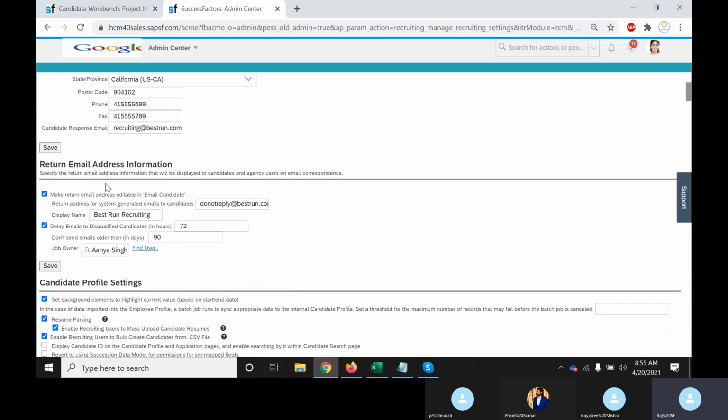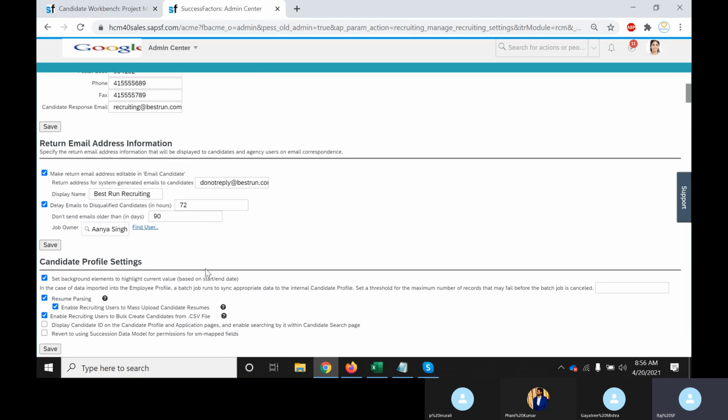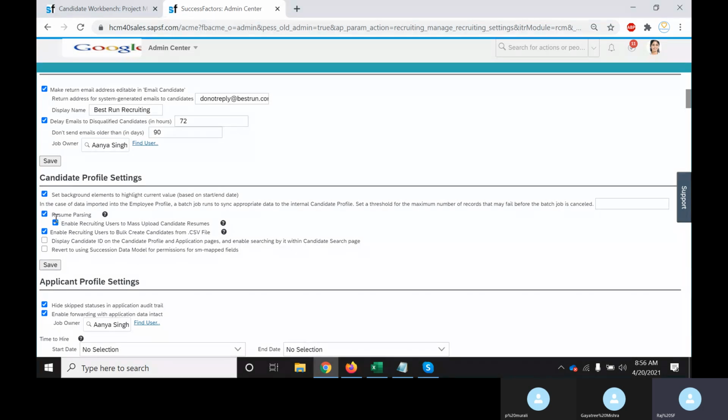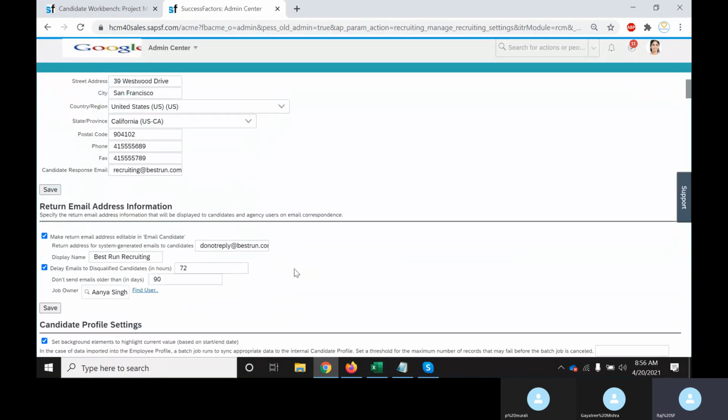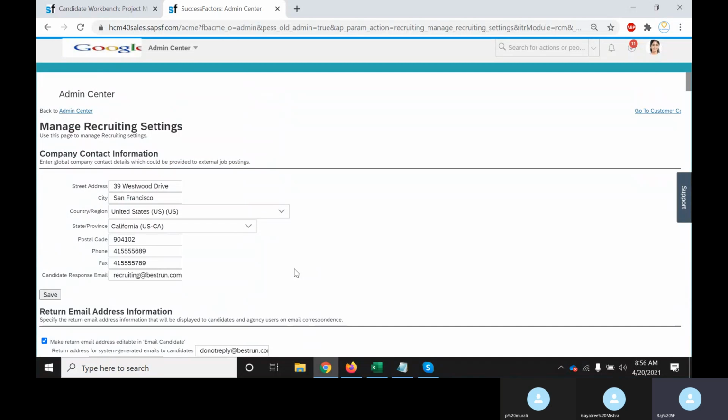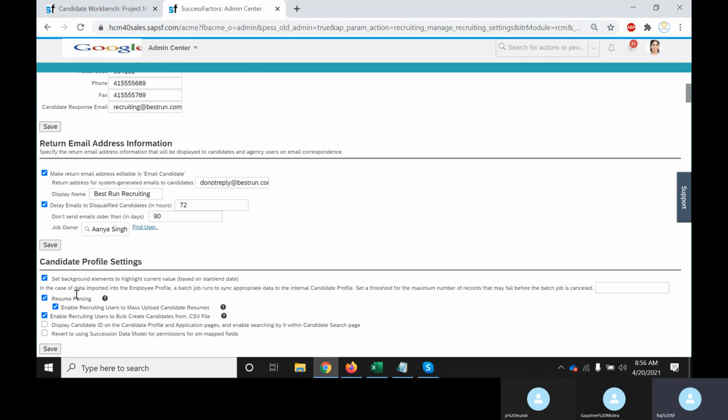And the second one is the return email address information. We usually maintain one do not reply email address for each and every client. That do not reply email information we will collect from your client and update it. And who is the responsible user for the do not reply emails, that person also. And candidate profile settings, make sure whatever settings I am showing here, you can update it here. Normally it's empty in a real-time system. So what we will do is take the recruiting settings implementation doc and update these settings, because it's not possible to remember each and everything.